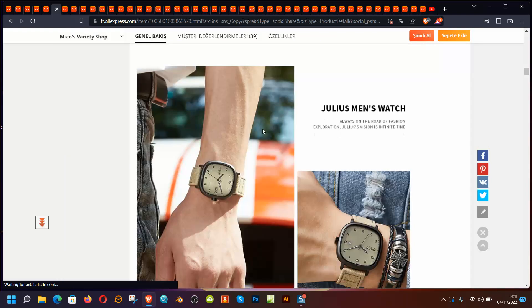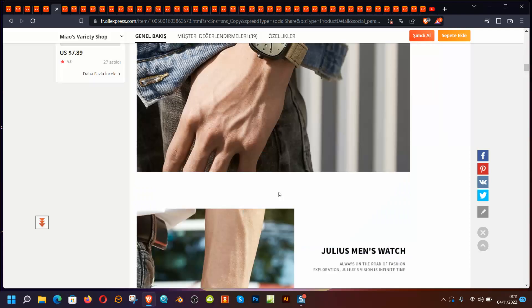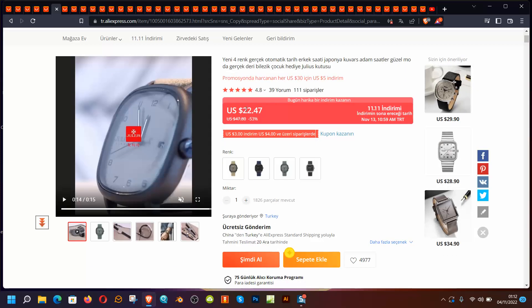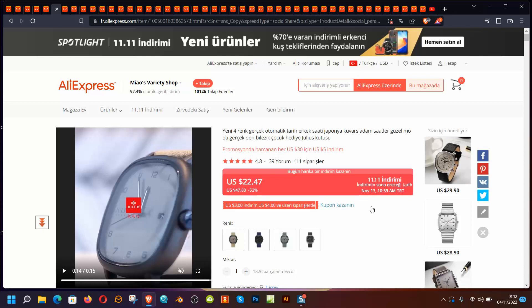The different colors in the dials took my attention, so I think you can check this out. Don't expect too much like water resistance and similar specs. They don't specify whether it uses a Japanese movement or not. By the way, there is another Julius here in a much more expensive $22–$29–$30 range. They say it's 50% off — just be careful about the shipping cost, and if you use a coupon it may be cheaper.